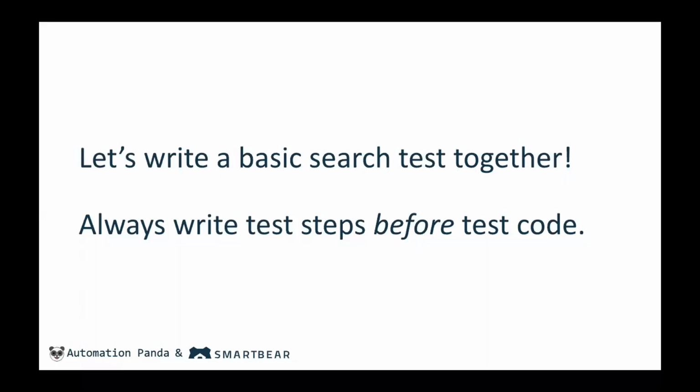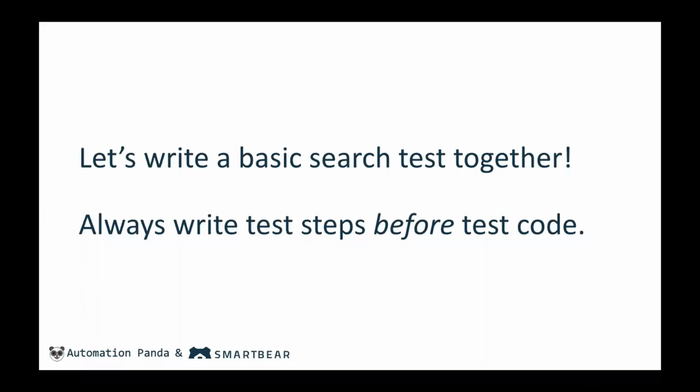And the reason why is because test cases are a separate concern from test code, right? Test cases are what we want to exercise for the behavior. Test code is simply an implementation of automation to cover that test case. I find if I jump into the test code too quickly, I'll get distracted by other issues and I won't think as clearly. So always, always, always write your test steps before you jump into your automation code.